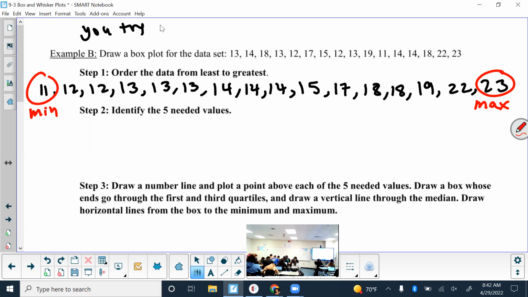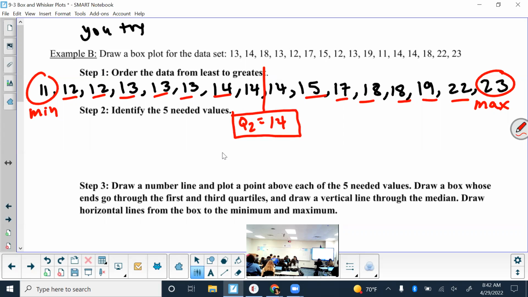All right, what else? All right, good. That's probably how you'll always identify them in that order. Since I have 16 data points, I should have 2 numbers in the middle. What happens when you have 2 numbers in the middle? You take the average of the 2. When they happen to be the same exact number, do I really need to do all the math for it? What's my average going to be? Good.